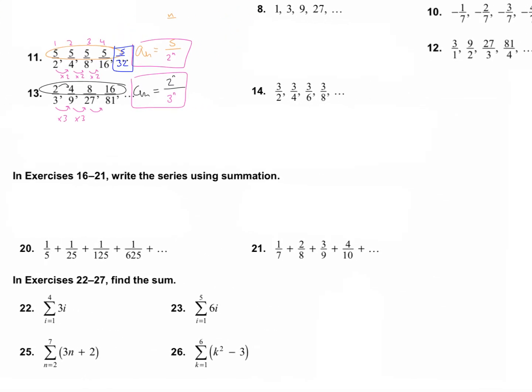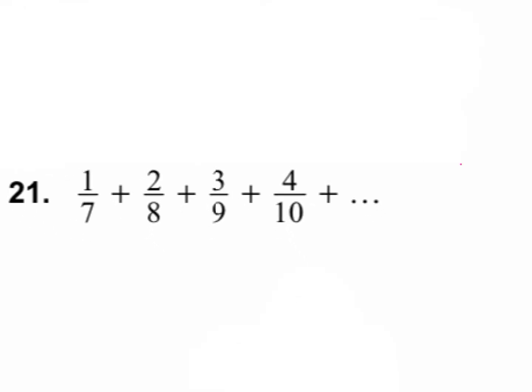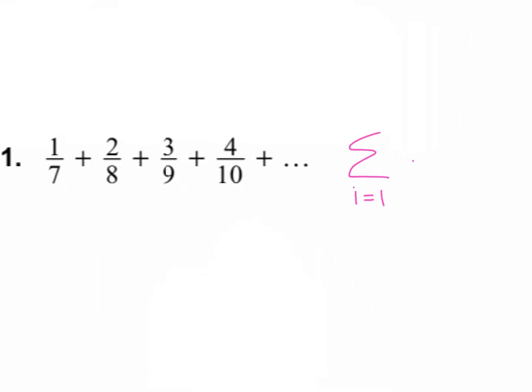So we're doing the same thing for these, except they are a series, which means we are adding each number together. So we just have to put our little summation squiggly line there. We always start with 1, and instead of n's, we use i's. But the same idea, we're just going to look at the tops first, and then we look at the bottoms.